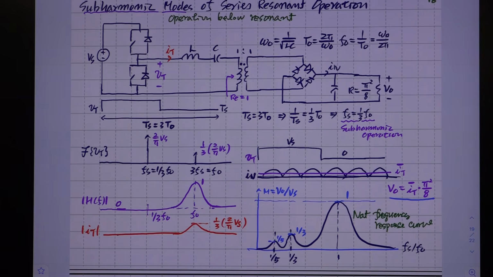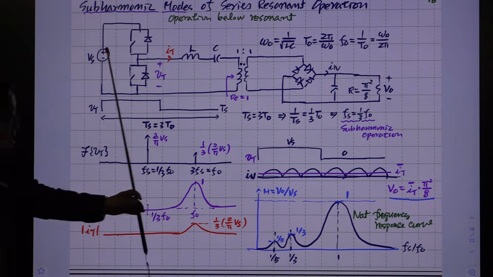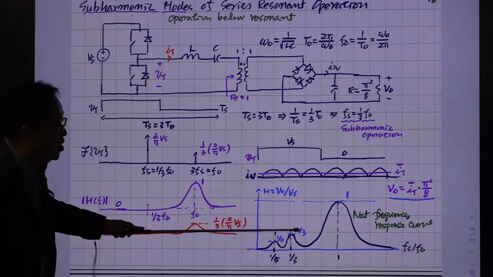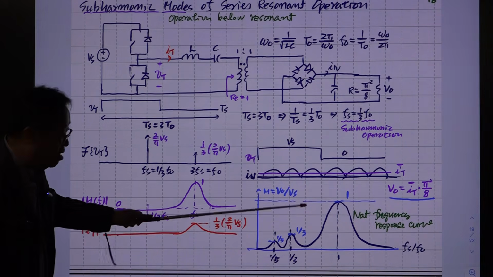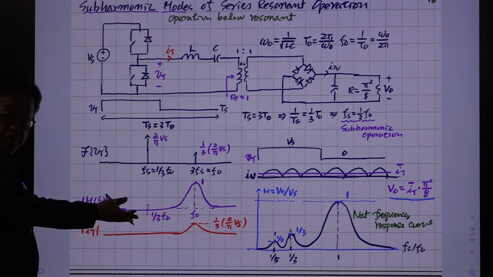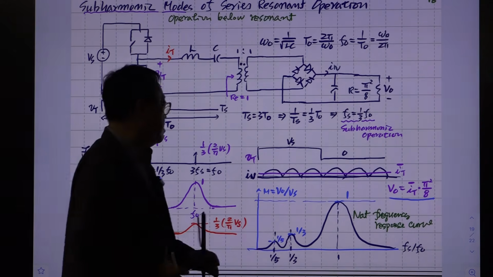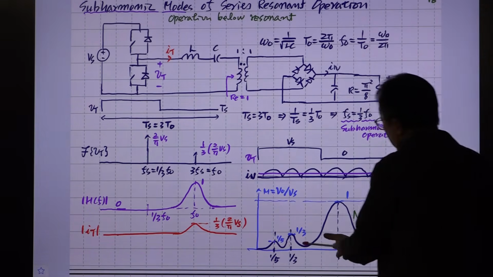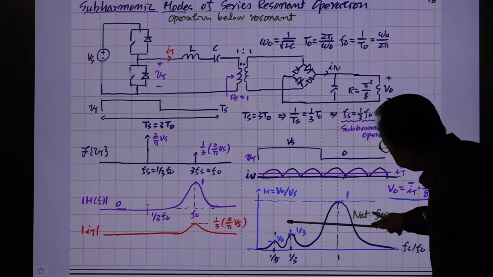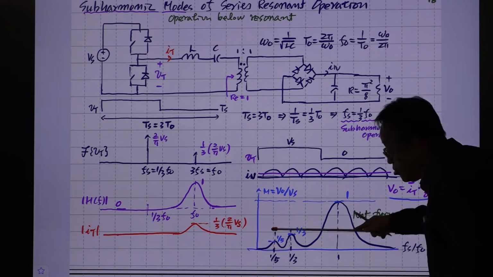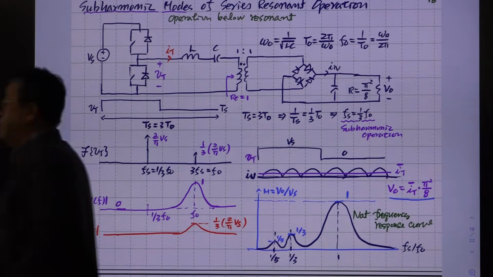Right? Just DC voltage gain. This indicates if you operate this converter at this frequency, which is 1/3 of the switching frequency, then the voltage gain will be 1/3, which is 3 times smaller than this one. That is the message of it. This is one simple example, but as I said, this is with a large Q. If Q is reduced, then the curve is different from this pattern and shows some strange behavior.